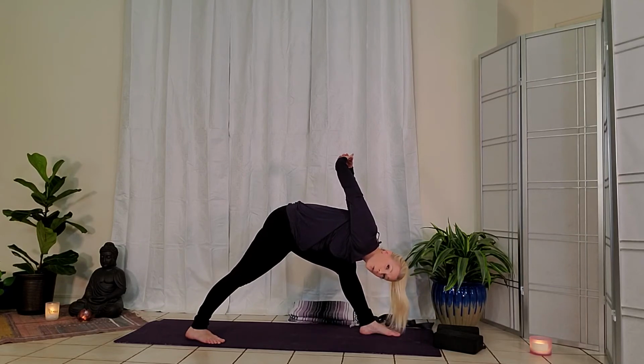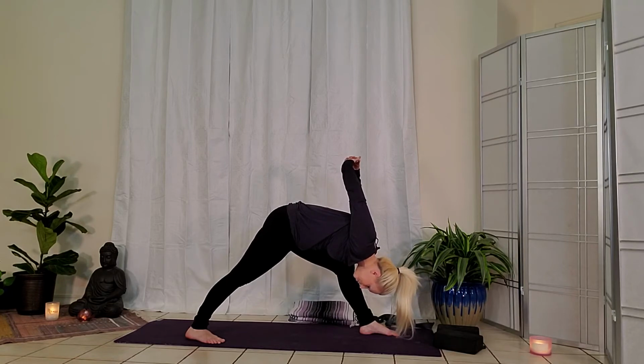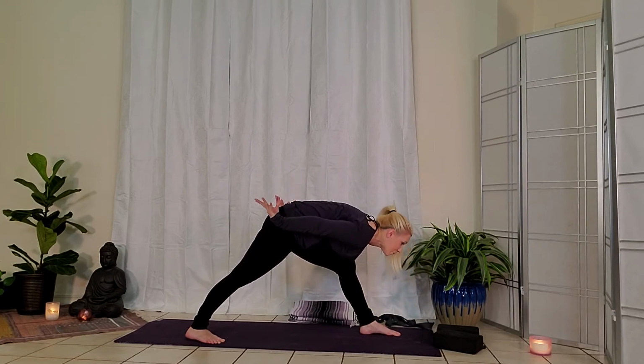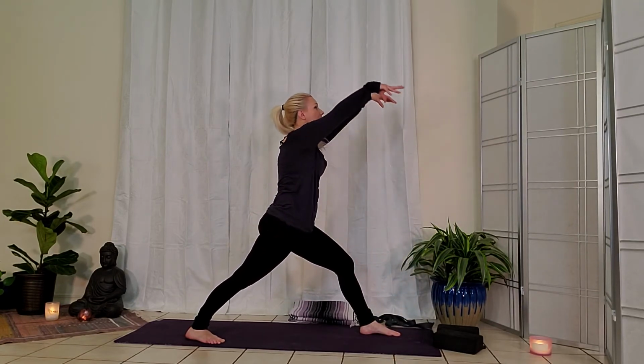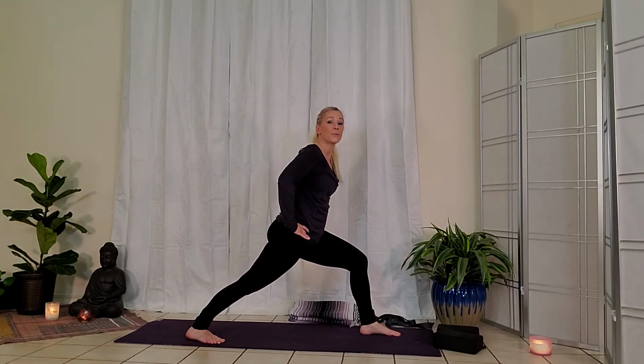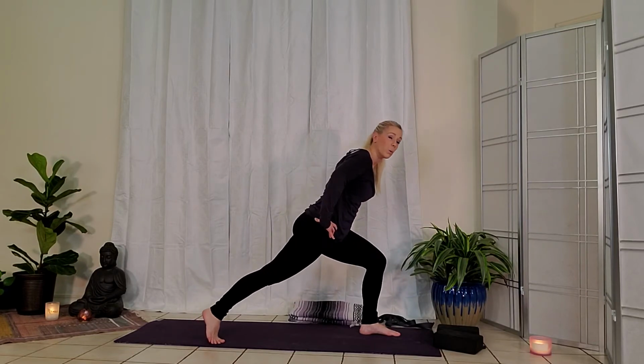Connecting to our Ujjayi breath. One more full round of breath here. Inhale, sweep your arms forward and up. Exhale, bring your hands to your hips, bend both knees, step the left foot all the way to the top of the mat for a forward fold.